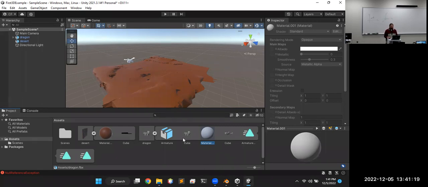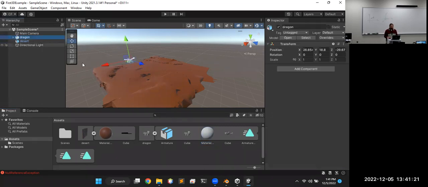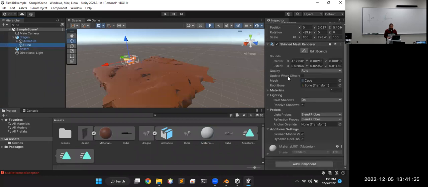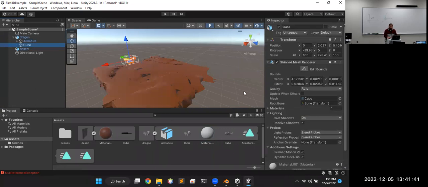But we do have a rendering pipeline here. So on the dragon, if I select that, actually expand it, you'll see all the different components it's made of. We have all the stuff from the armature and then the cube itself. And there's sort of this default material that's in there.